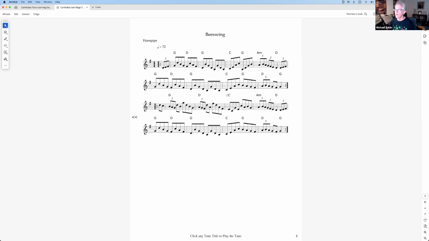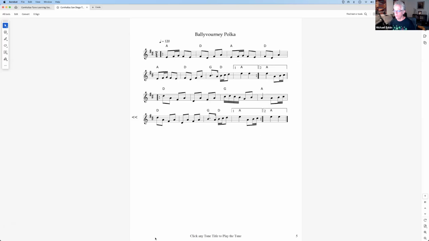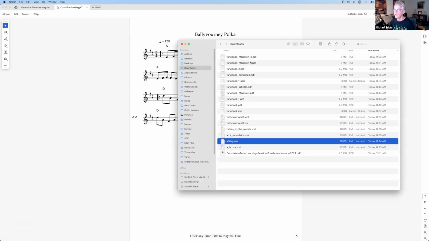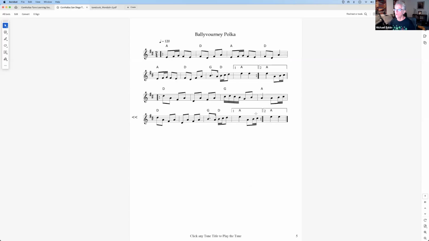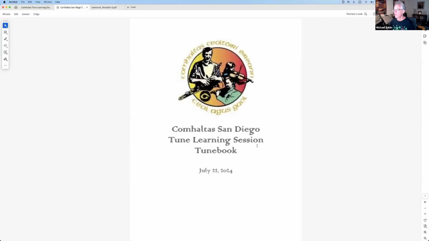The only other thing that I did is, if you notice on the tune books that we just exported, I'll open one of those up. It has this generic title page, and I wanted to use the original title page that the tune book had. This is a case where my tool can't generate this kind of title page, so you have to use some kind of PDF editor.